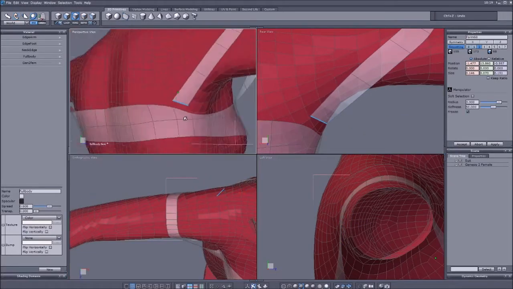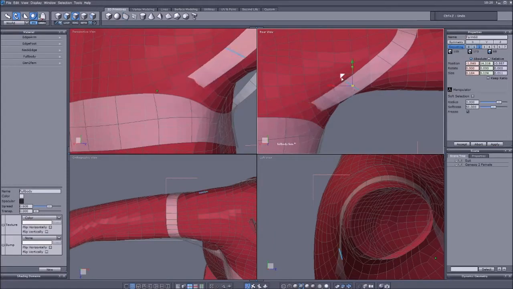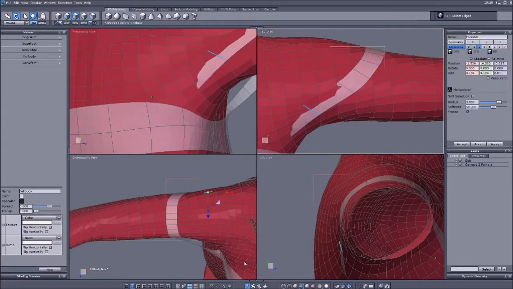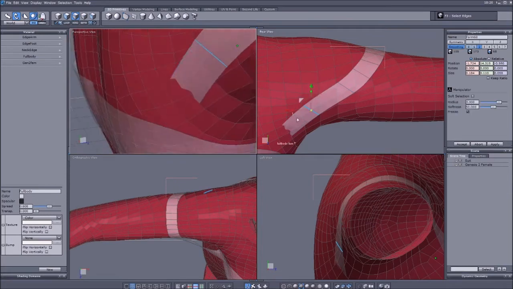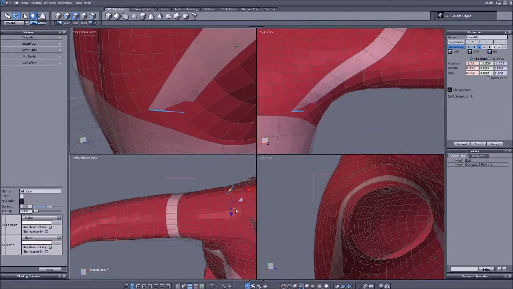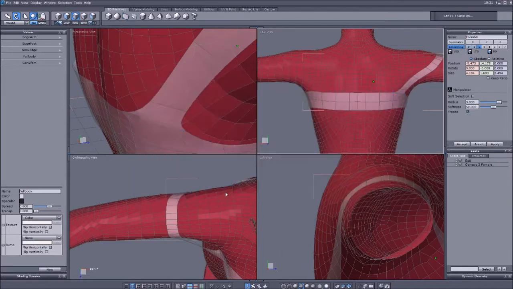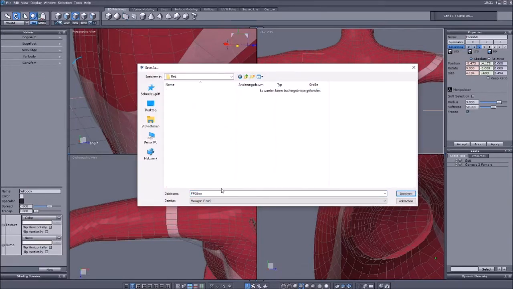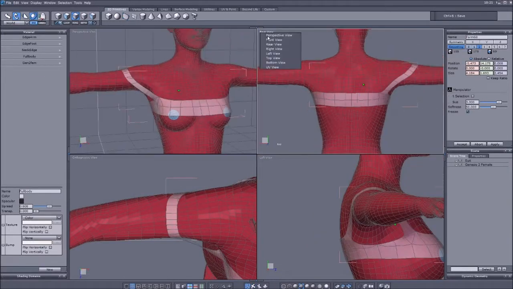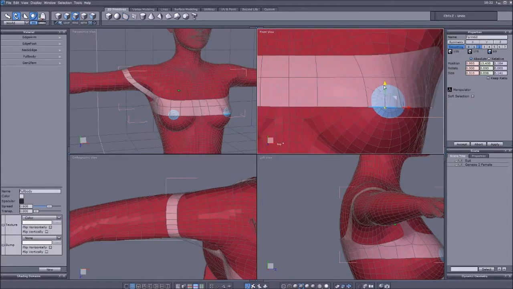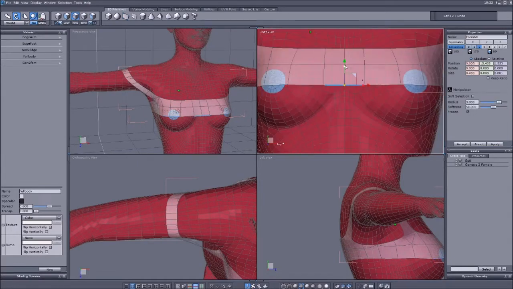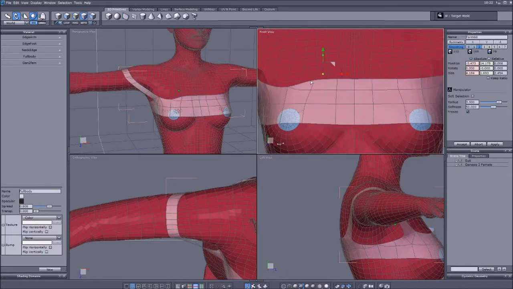At first I was thinking I'd start from scratch with a tube, but I decided I can use the full body suit as a base again, and then I decided to save this.